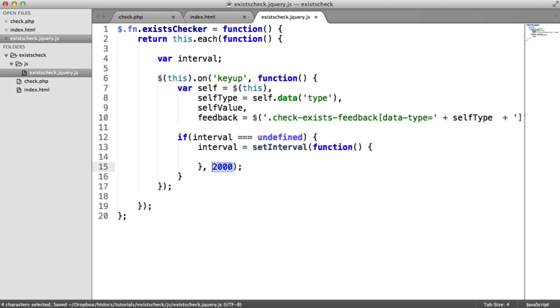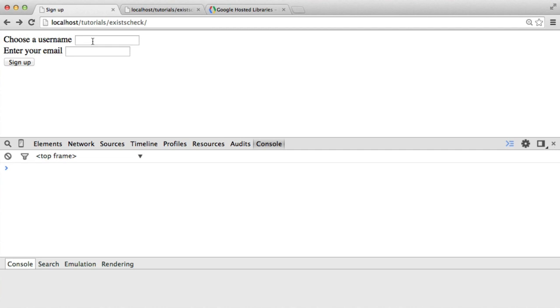So I'm going to say 2000 milliseconds, which is 2 seconds. So here, what I'm going to do is console log something like self.value. Remember, this self value here, which we'll store inside of here in a moment. But either way, just know that this gets the value of what you've typed inside of one of these boxes.